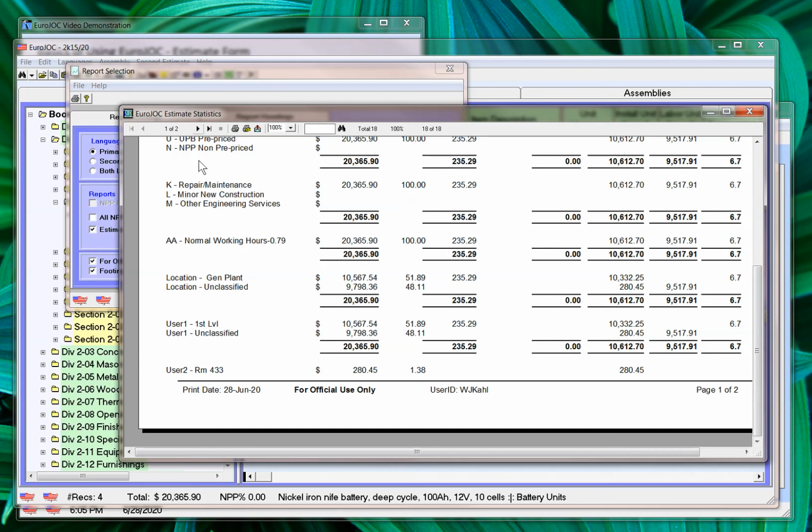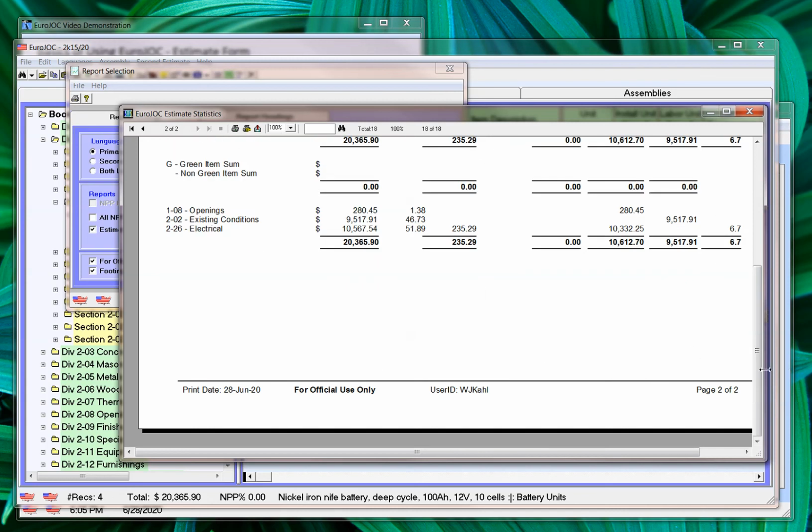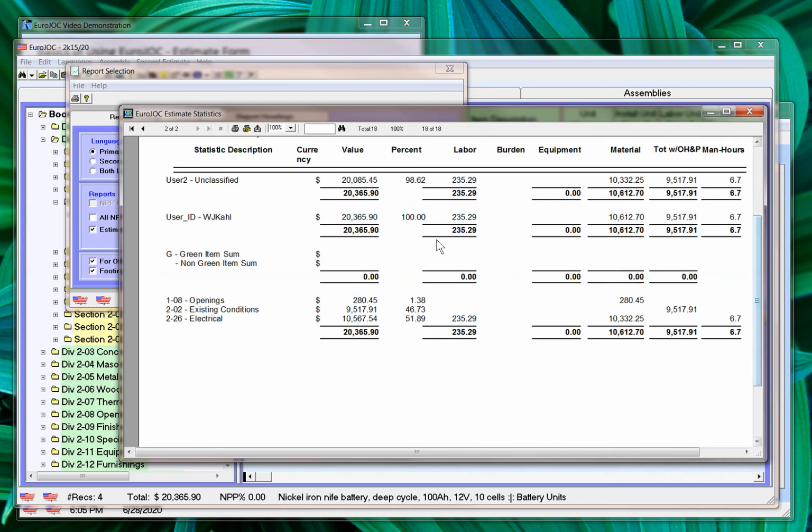And if we go to page 2, you see that we ran out of room at the bottom of the page, so there's just probably going to be one row. I guess there's a few more. Then it prints it out by user ID and whether the item was green or not green, and the different divisions.